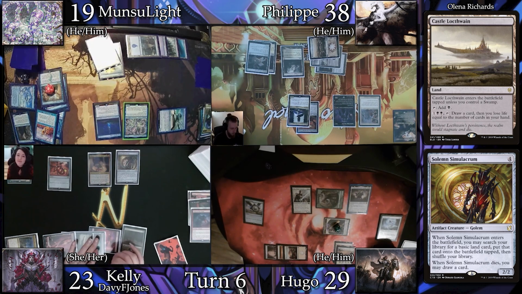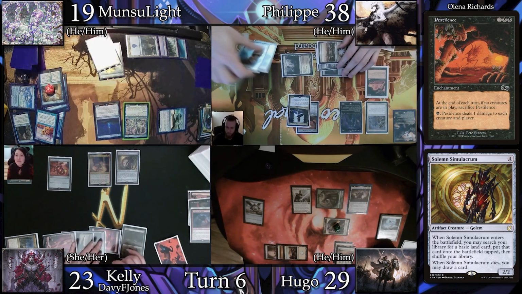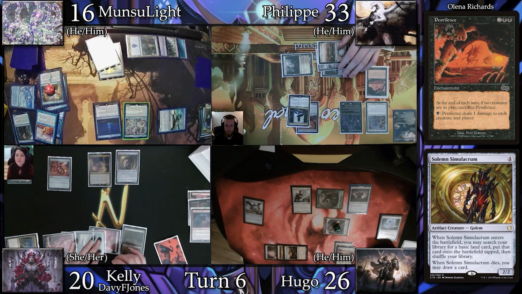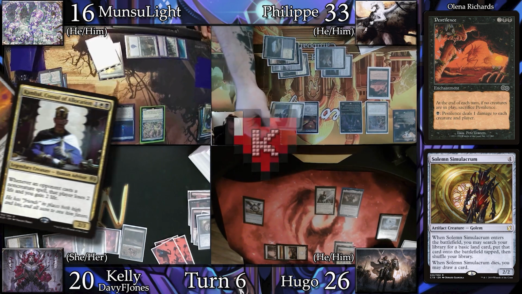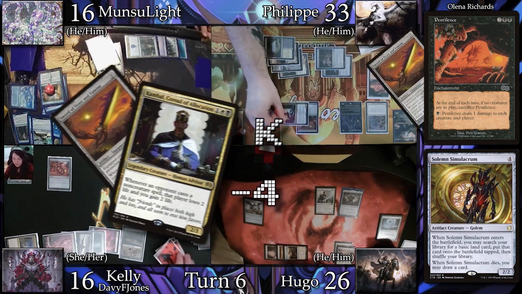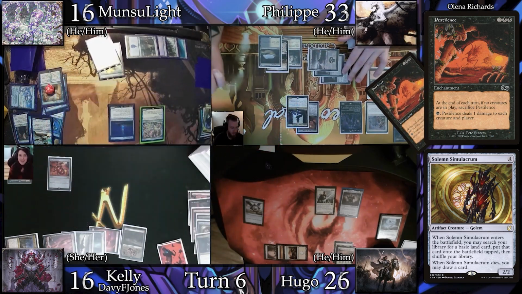I cast Pestilence and activate it 3 times, dealing 3 to each players and each creatures. Campbell has protection from black, preventing the damage. I send Campbell to Kelly again. With my now untapped lands, I activate Pestilence an additional time.